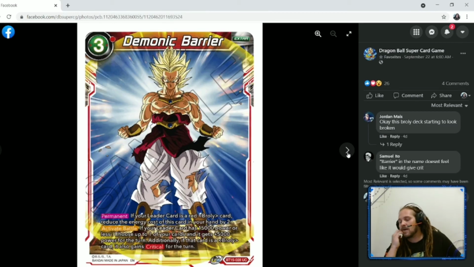Now we have Demonic Barrier. So this is what I was telling you guys about. It's a 3-cost extra card for the Brawly deck. If your leader card is a red Brawly card, reduce the energy cost of this card in your hand by 2. So you could activate it for 1 from your hand, or you could activate it for free from your leader. Activate battle. If your leader card has 15,000 power or less, choose up to one of your cards, and it gets +5,000 power for the turn. Additionally, if that card is a Brawly card, it also gains critical for the turn.